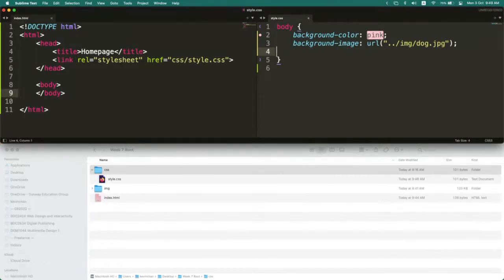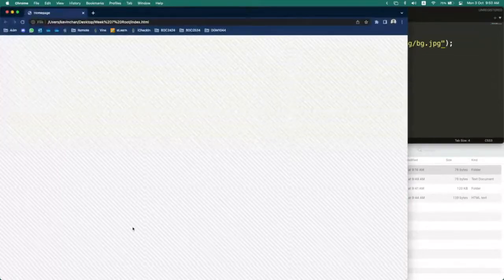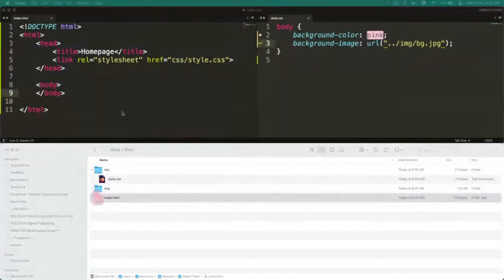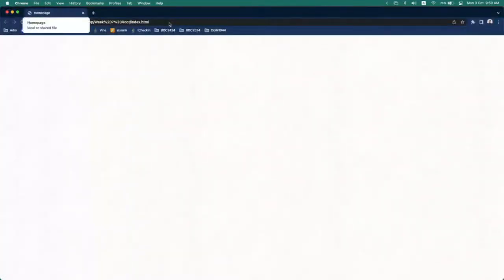What we can do is, for example, the two images I gave as examples, BG2 and BG. Maybe BG is more obvious. These are what we call seamless backgrounds. So actually the image is repeating, but you can't see it. It's like your house tile. The pattern matches each other so perfectly that when you tile it up, it looks like one big image. But actually it's just a pattern repeating.